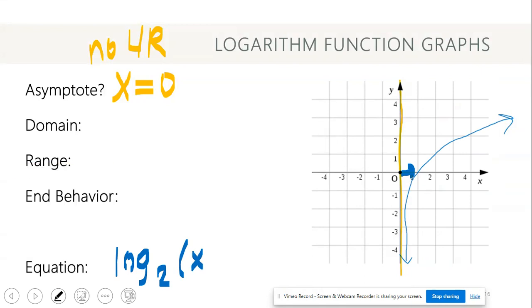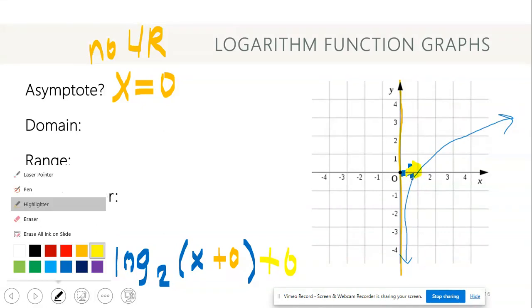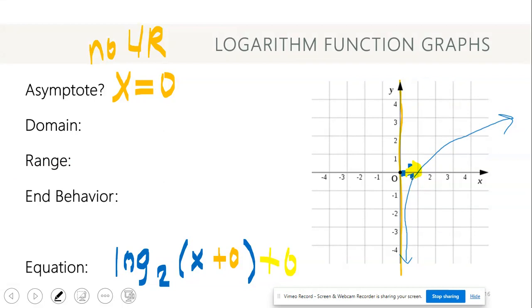And since there was no left or right movement, I could just put in plus 0 right there for our equation. And our graph didn't move up or down because that point to the right would have been moved up or down. So we also don't have any up or down movement because this guy is still just to the right one value. If it had been moved up or down, that point would have been right here or something like that. So we know for sure that it was not moved up or down.